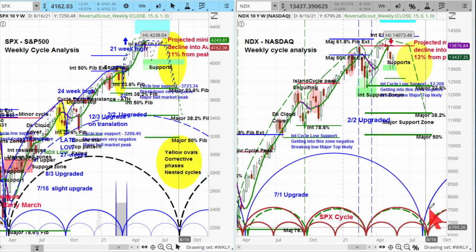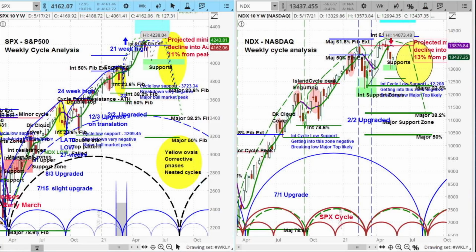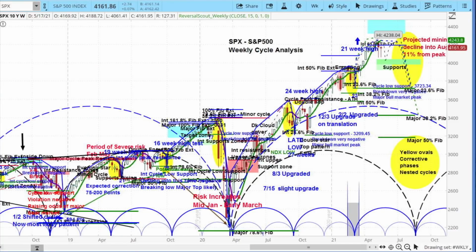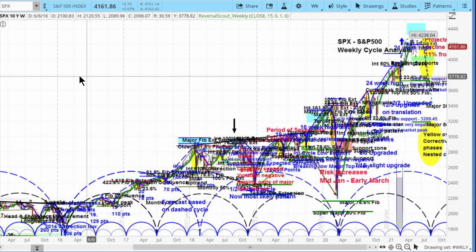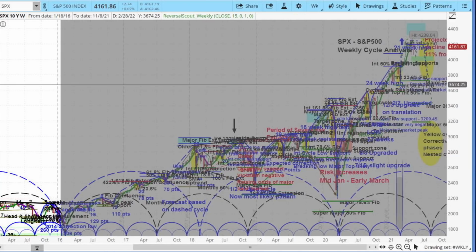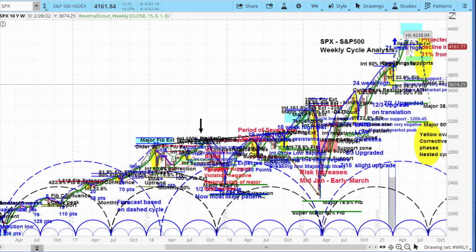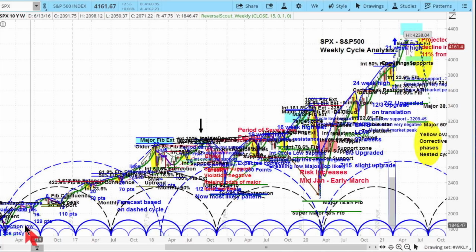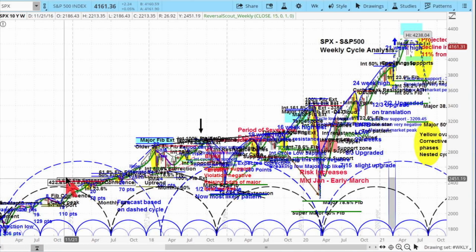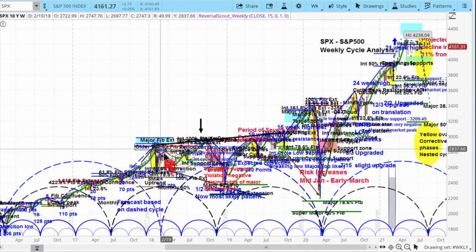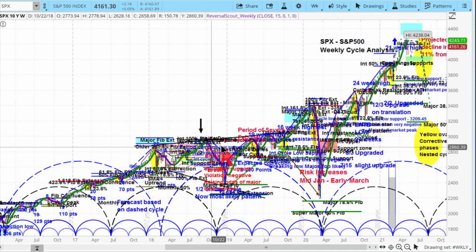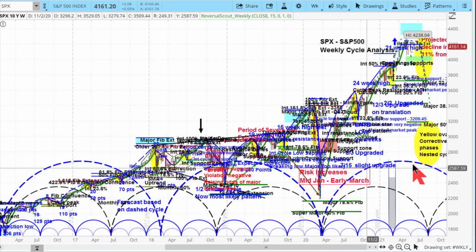Now, there's a few things that I want to look at. First of all, I want to show you the rhythmic action in the market. So I'm going to blow up the S&P 500. And now I'm going to show you these cycles right in here. This is a very busy chart, and it's hard to see if I have it expanded way out because of the notations. But here you can see is the cycle that brought this big decline. The yellow zone are the declining phases right there. And then this one right over here, and this one right over here.